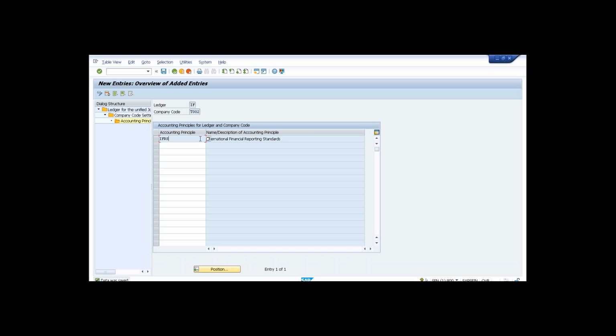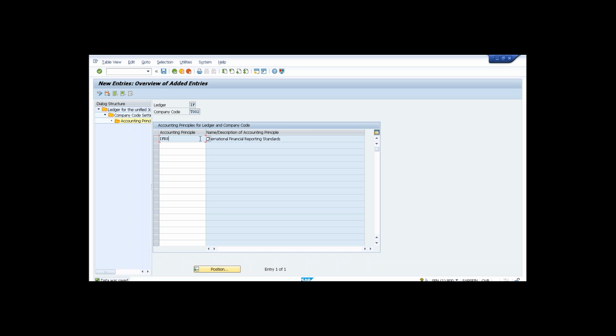Right. So can I assign more than one accounting principle here? Because I can see space. Can I assign US GAAP also to this ledger IF? Yes, you can assign. Then what's the reason for maintaining a one-to-one relationship? See, we are not maintaining one-to-one. It can be one-to-many also. Only thing is, if my requirement is separate. For example, if my IFRS requirement and my US GAAP requirement are totally the same, why should I create two different ledgers?